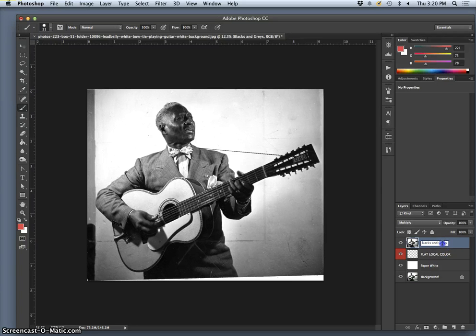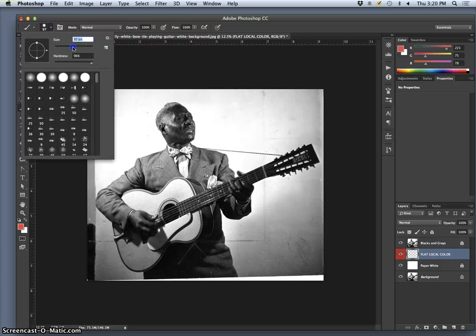I'll use the American spelling, though for some reason I never liked it. All right. Now I can lock these layers, the paper white layer and the blacks and grays layer, so I can't accidentally paint on them. And I'm going to paint only on the flat color layer with a nice size brush, and I'll use my style.